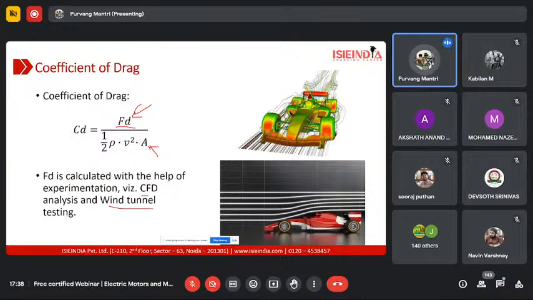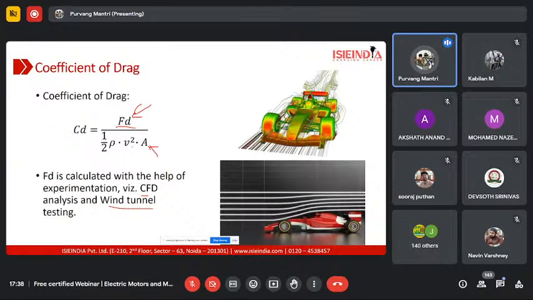I just posted a video yesterday about this car, Pininfarina Battista, and I did a small on-paper drag force analysis on it. And I have shown how to calculate the frontal area for any car in it. So we just draw a simple grid, and we basically do the basic integration, where integration is used for finding the area under the curve, and the outer shape of any car is nothing but a curve. So yeah, that's how we find frontal area.